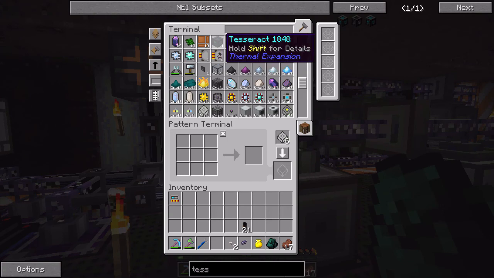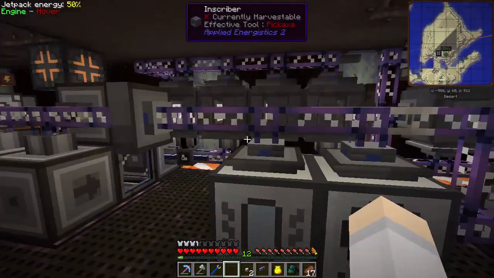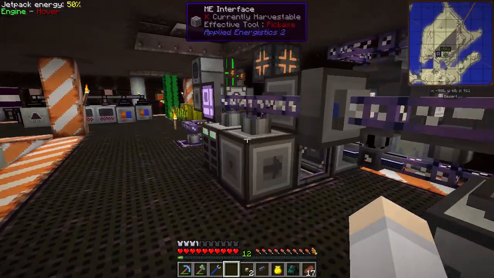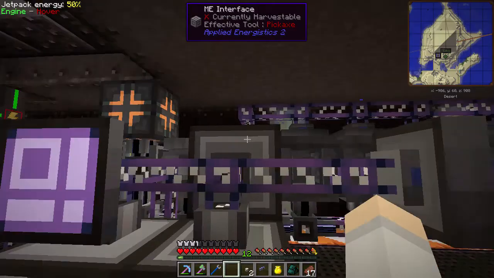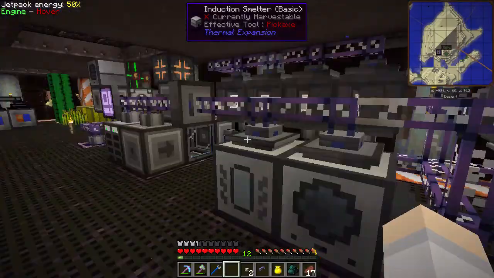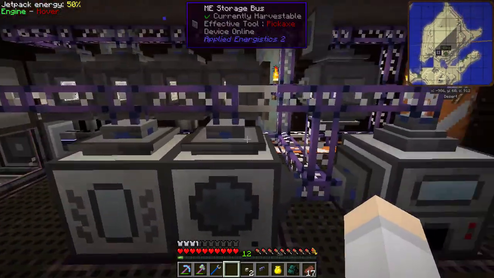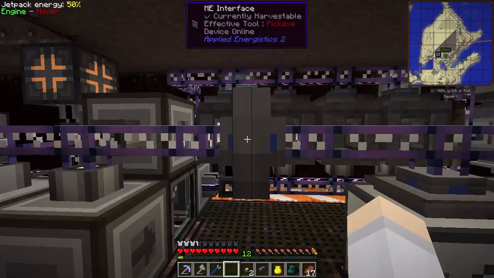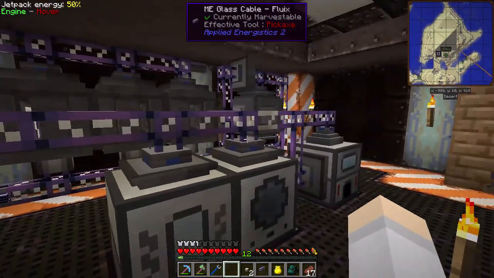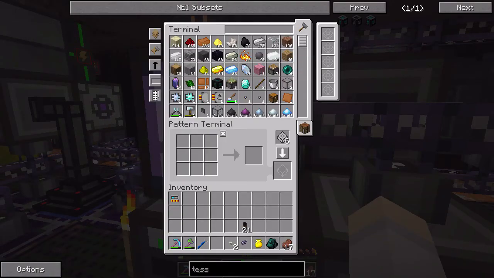And boom! Tesseracts galore. Hello, robot. So yeah, the frame is just crafted. Diamond, hardened glass, Enderium, which is all done in this smelter. Probably 2 of these or some speed upgrades will be good in that. The Tesseract is in here as well with the bucket, so it gets exported into this interface and gets stored in this machine. Boom.